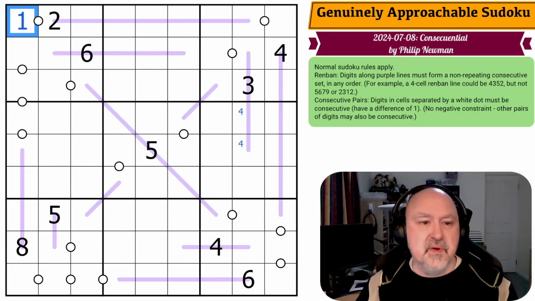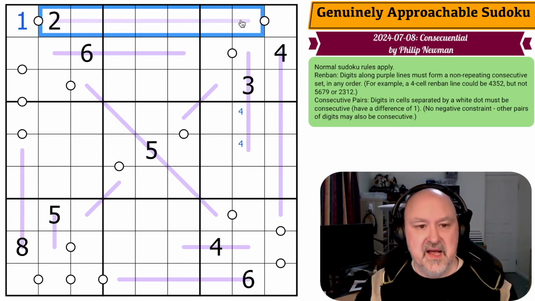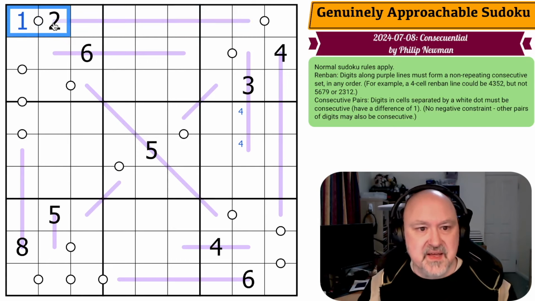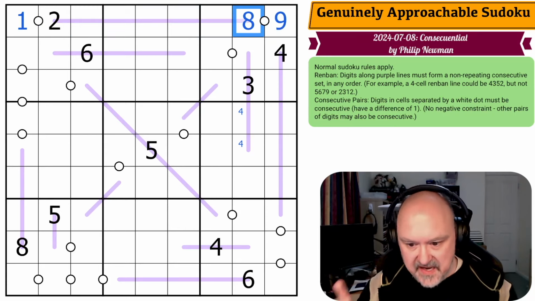This is a 1. Because on this line, on the Renban line, I cannot include a 3. Because it's either 1, 2, 3, 4, 5, 6, 7, or 2, 3, 4, 5, 6, 7, 8. But this has to be consecutive with the 2, but not on the line. So this is the 1. Now this line becomes 2, 3, 4, 5, 6, 7, 8, because I have to go up from the 2. This becomes the 9, and this becomes the 8.